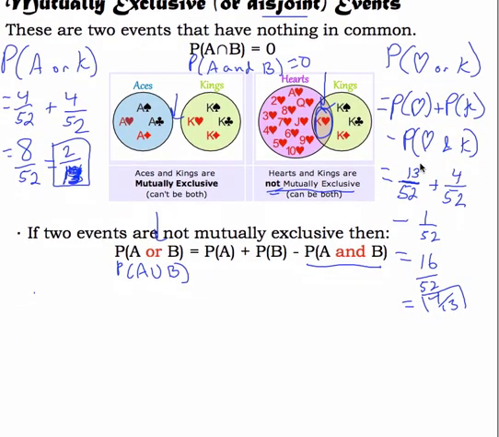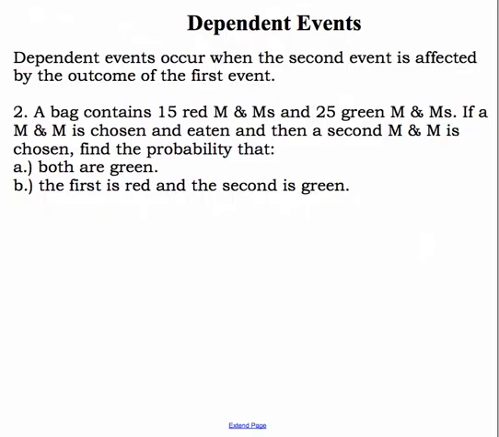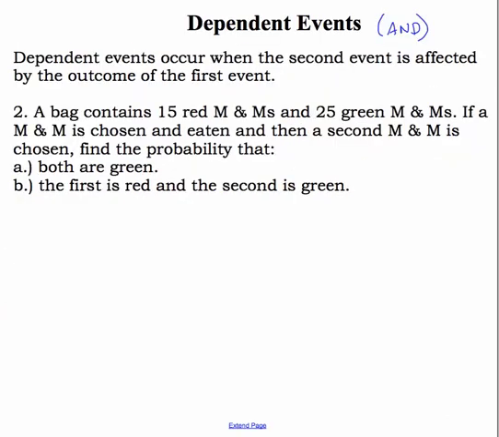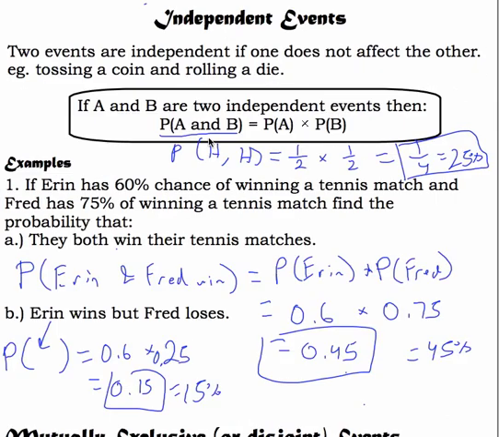Okay, next, we're going to look at dependent events. So this is usually when we're talking about AND probabilities. So we looked at independent before. You just multiply them when we have independent events, right? So for dependent events, well, let's look at this formula. It's exactly the same, but your probability of this one here is going to be a little bit different.